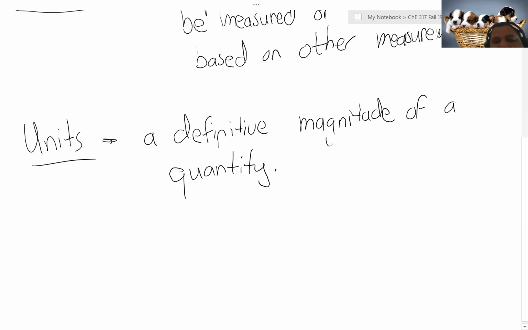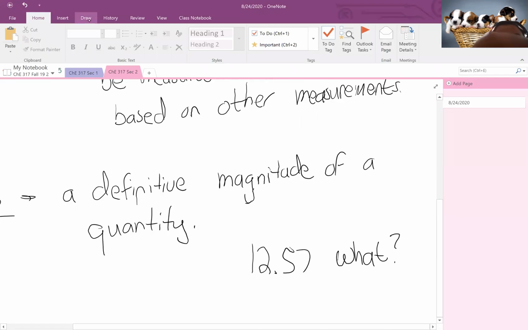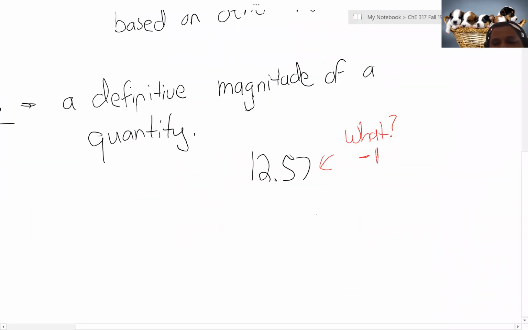Which means when you do big calculations and you say the answer is 12.57, you're going to see in the greater what? Here, I like color too, so let's have some fun. Usually it kind of looks like this. -1. So don't leave me hanging. Units are important.